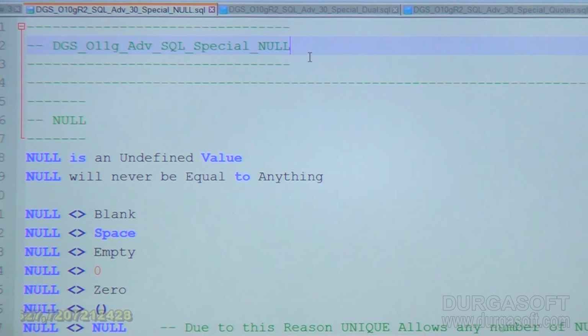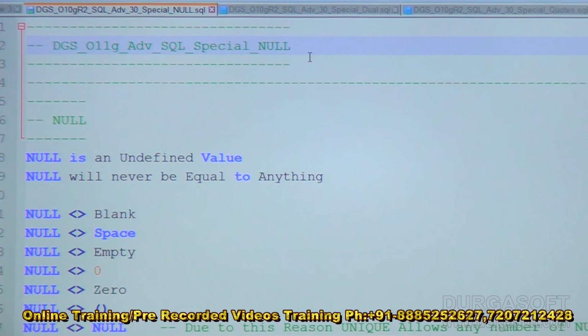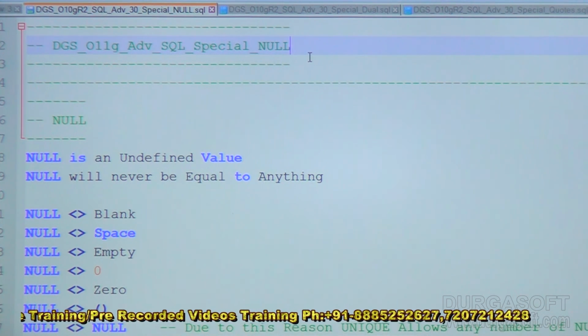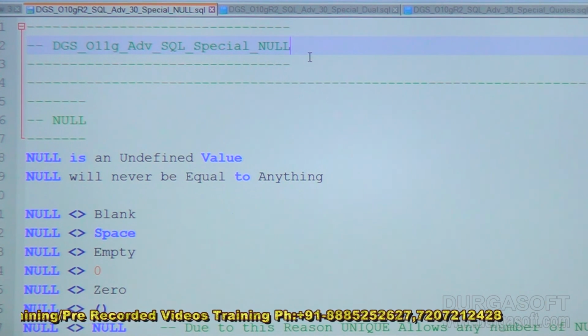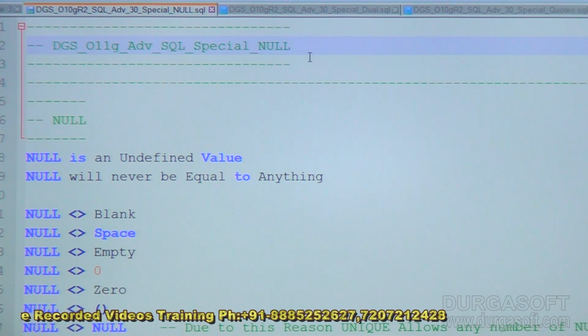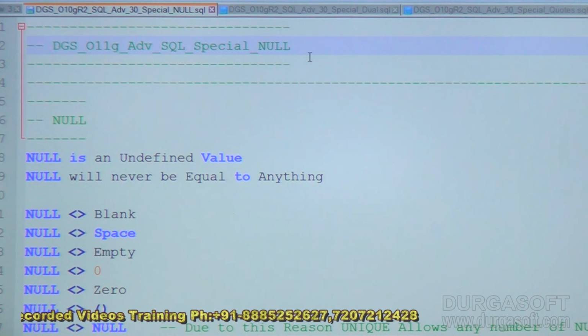So null will not be equal to anything. Due to this reason, the unique constraint will allow any number of null values. Even the foreign key allows any number of null values. Most people will assume that in the case of a unique constraint, it allows only one null value, which is wrong.